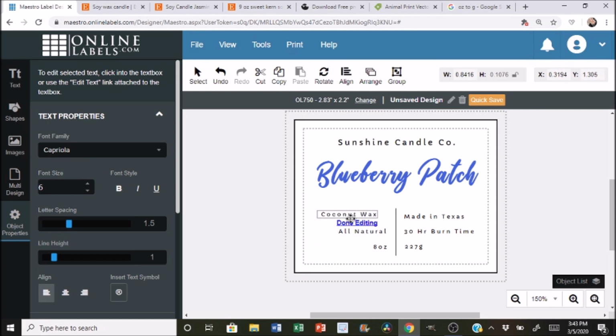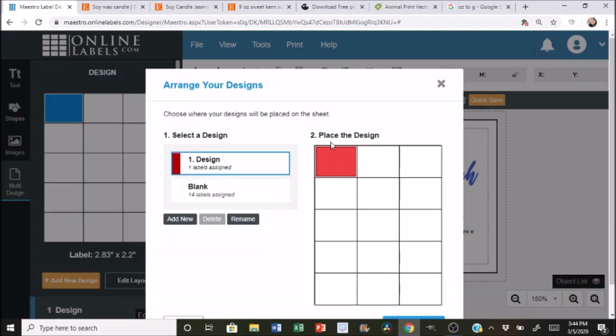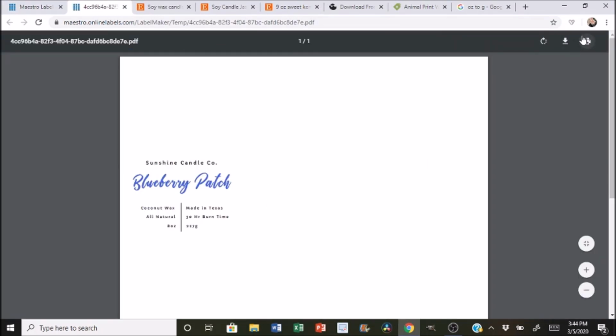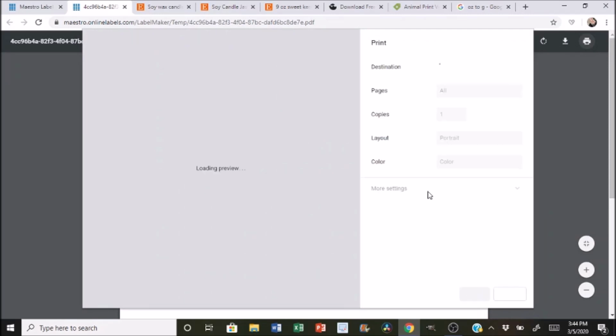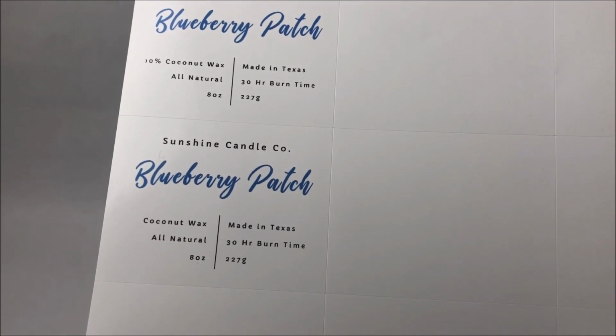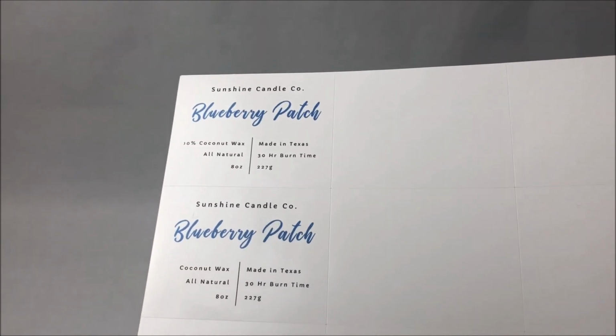And I'm going to bring this back over. So we're going to try that again. I'm going to change where it's printing out because I don't want it to try to print out exactly where I already had the design. So I'm going to make that blank, and then I'm going to put the design just right below it. You can pick any square, but I'm just picking that one. And print now, open directly from browser, and it's going to pick that area right there. So I'm going to reprint this one out. As you can see, it looks so much better than how it did before. It's not cut off right there. So you definitely have to figure out what your formats are on your printer and be able to adjust accordingly.